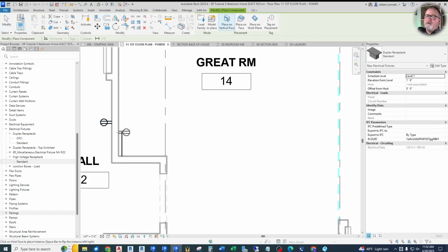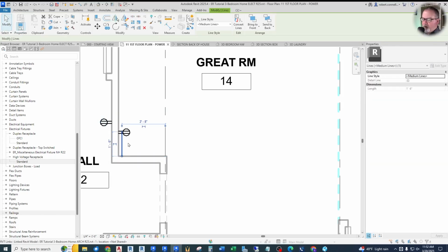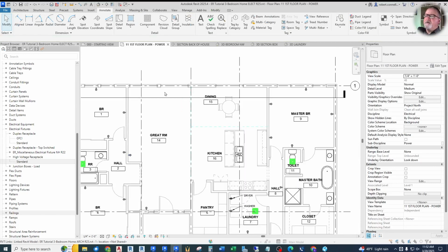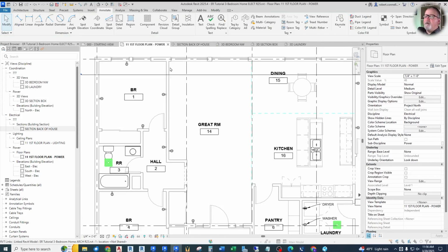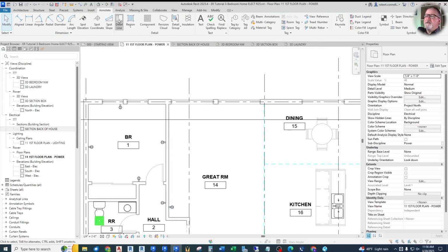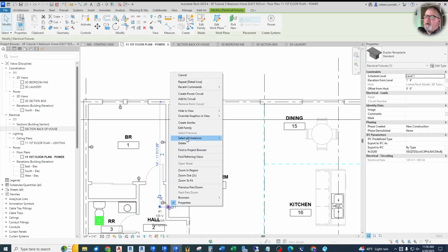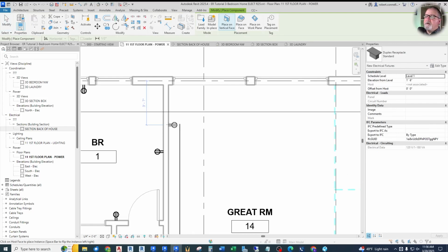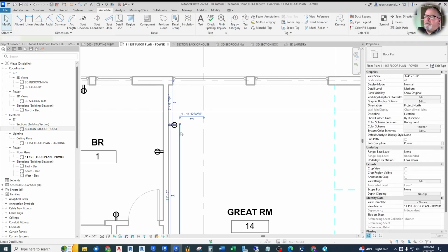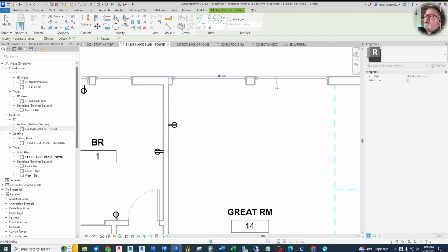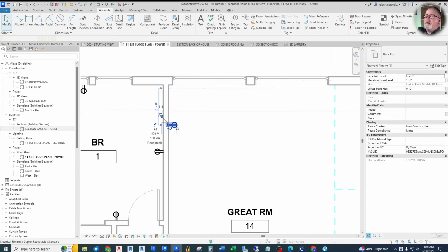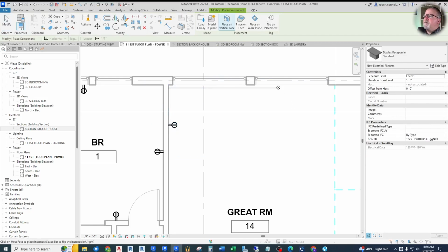And again, just like we did elsewhere, we will go through and get all these receptacles put in this dining and great room. So now the next one has to be not more than 12 feet away. So let me just draw my line and go about 11.6, 11.7, and let's go ahead and create one similar right there and continue around the room. Go up about 9 feet, create similar.